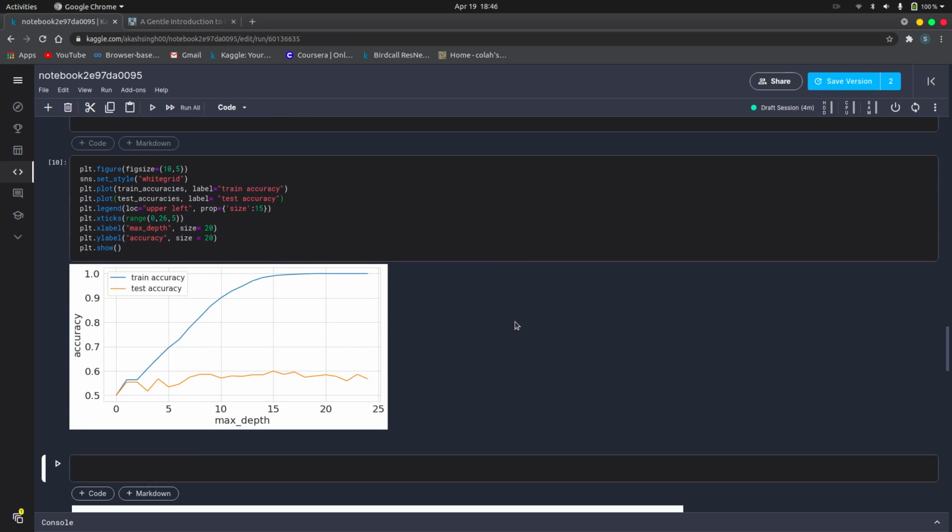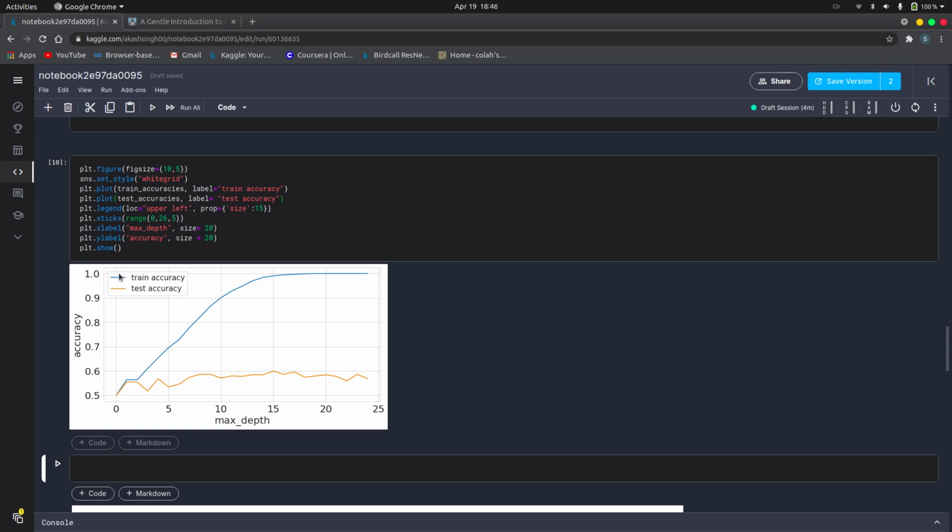Okay, here we have max depth on the x-axis and accuracies on the y-axis. The blue line represents train accuracy and the red one represents test accuracy.